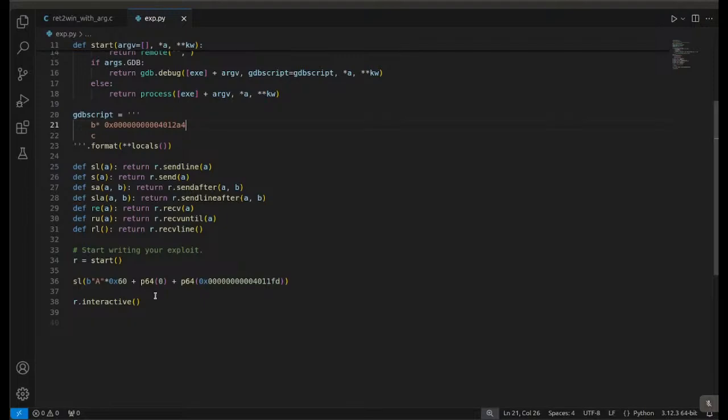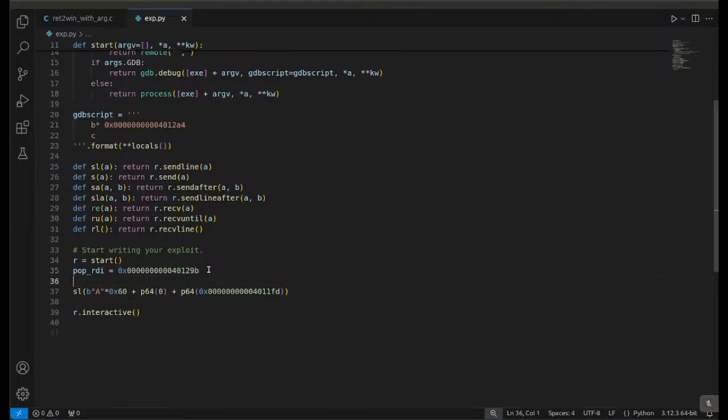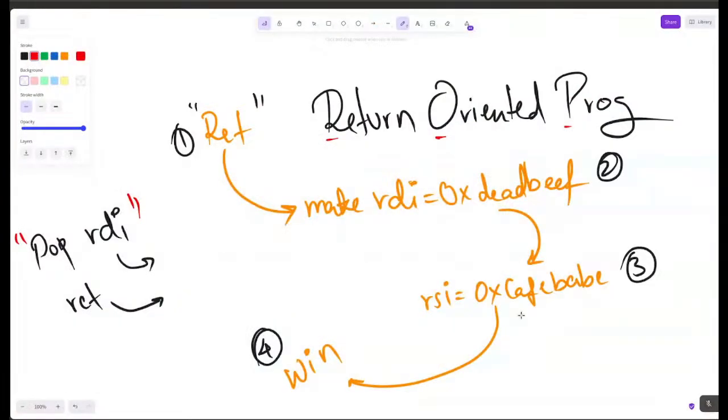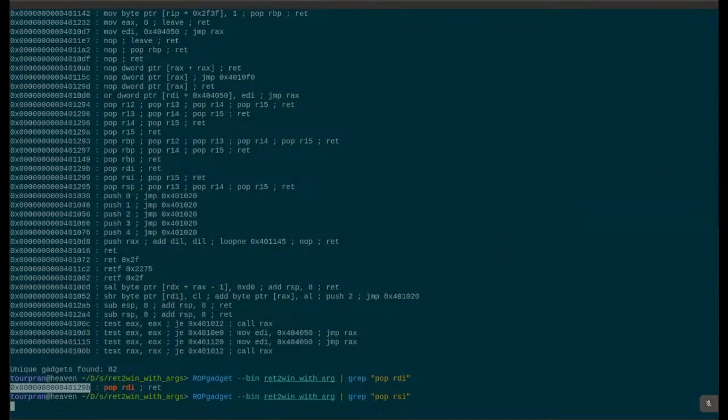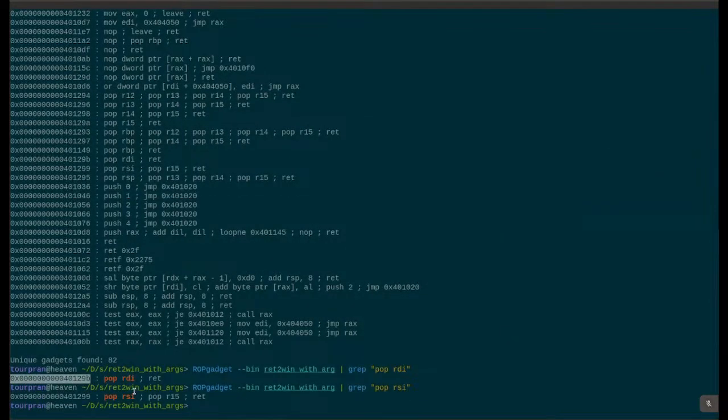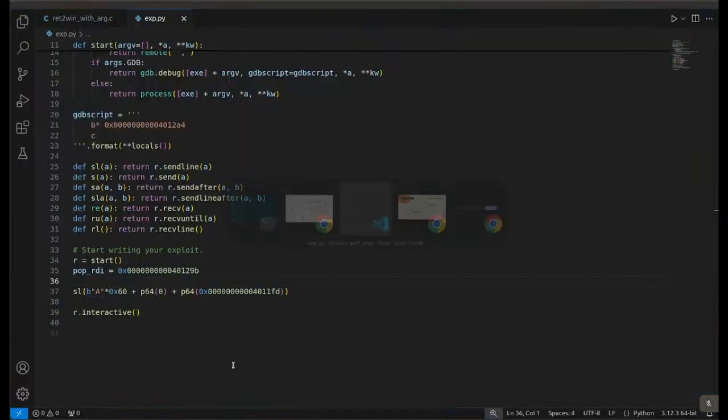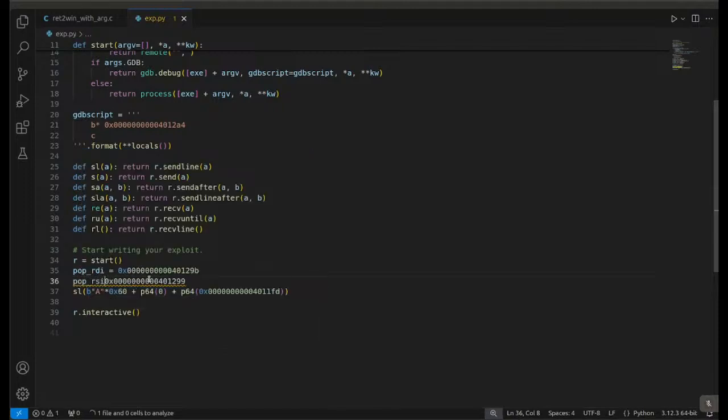So what we can do is, let's store this here. Pop RDI is at the address of this. What else do we need? We need to set RSI, right? So let's see if we have RSI. Okay, pop RSI, but we have another pop along with it and then a return. So we'll just store this as pop RSI and R15.